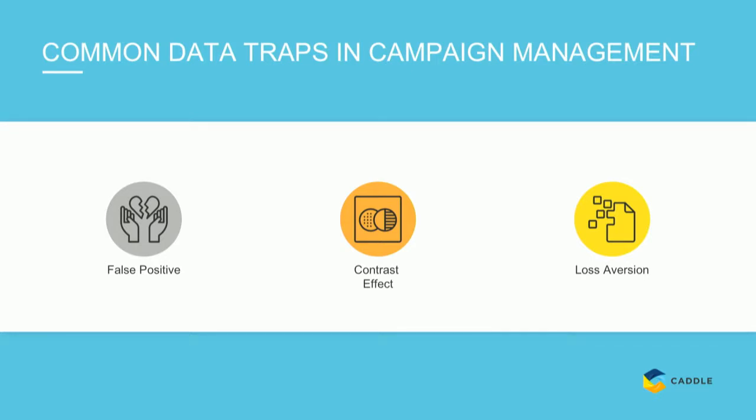The contrast effect, I think we've discussed in detail, so I'll walk past that quickly. It's all about perception, about how we perceive the size of different markets. With Ontario and Quebec, we perceive them as similar, but in truth they're very different. So when you're comparing metrics from different campaigns, ask: am I suffering from the contrast effect here? Should I really be comparing these two things, or am I going further down a rabbit hole to a dead end? And the last one is loss aversion.